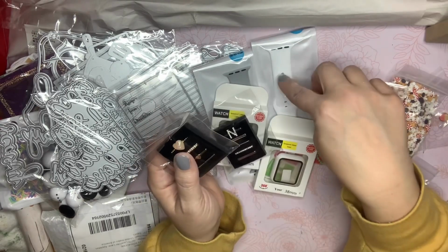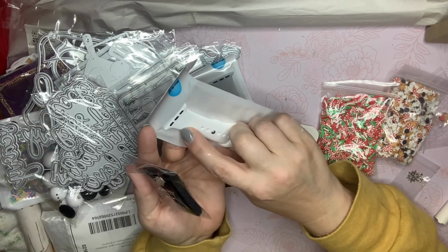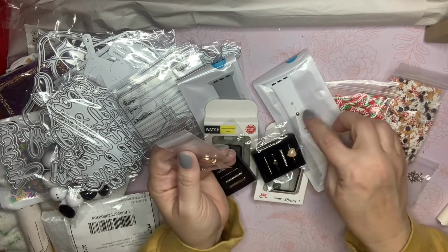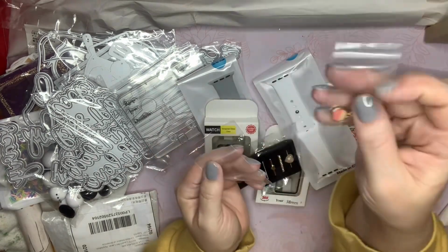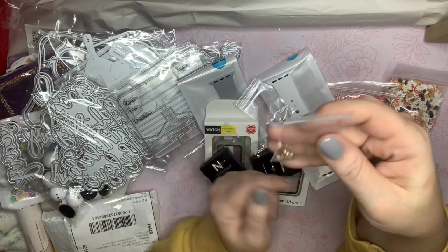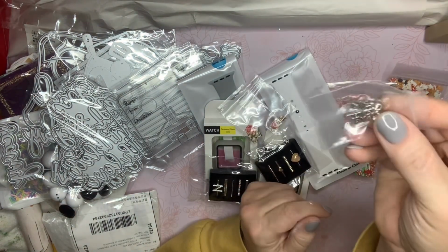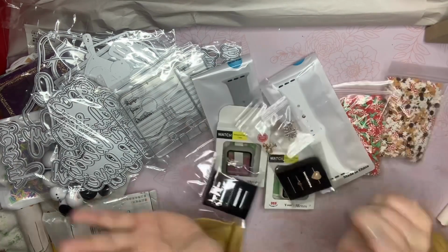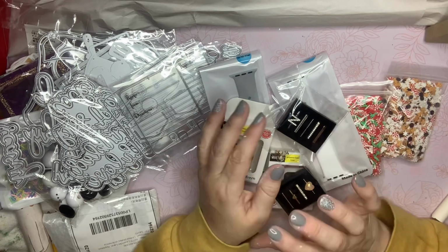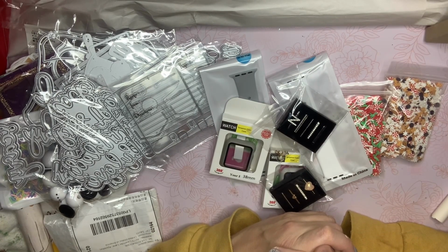And these go around the band, like up here around it, or actually like up here. And then I also got these charms. So these go through the holes. So at the hole that you're not using, these can go in. So there's just like a pink and yellow. There's just this little taupe colored bow. And then I got a silver snowflake. So I thought those were cute, just something to dress it up. You wear your watch all the time, and just something to dress it up a little bit. So anyway, that's all I got from AliExpress.